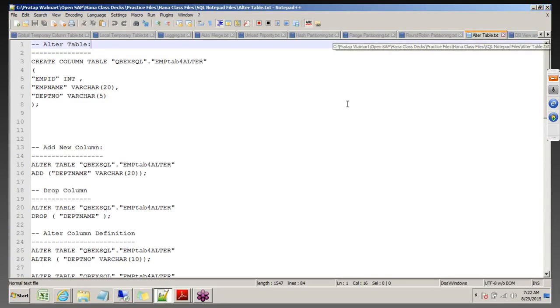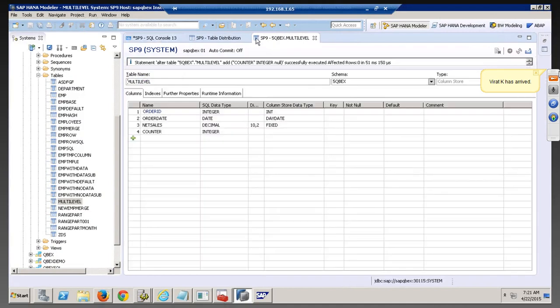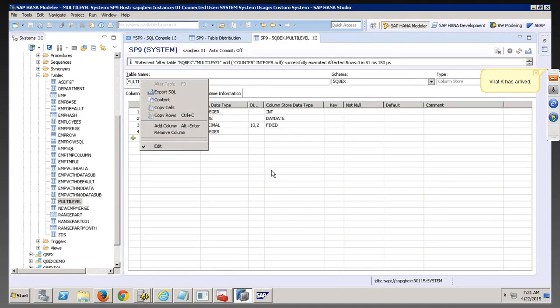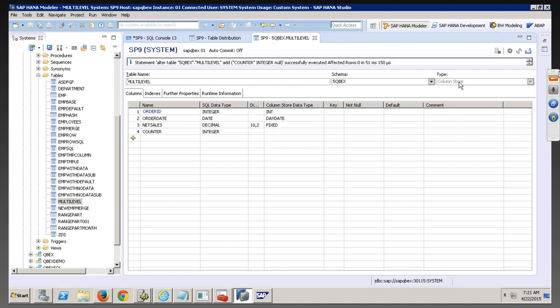So next is altering a table. How do I alter a table? Through SQL. So altering a table with the UI, you know now. You just right click on the table and say edit and then start editing, add column or remove column. You keep doing all this. But there will be something which you will not be able to do with the UI. For example, I would like to change my column type. I will not be able to do that with the UI. But in SQL it does allow a majority of the operations.